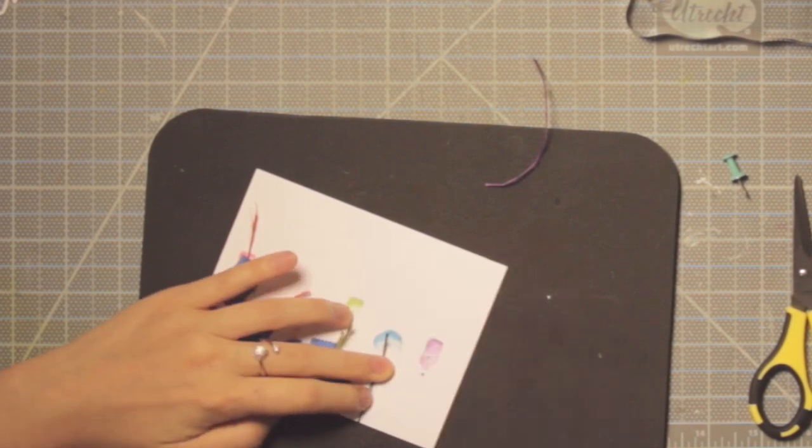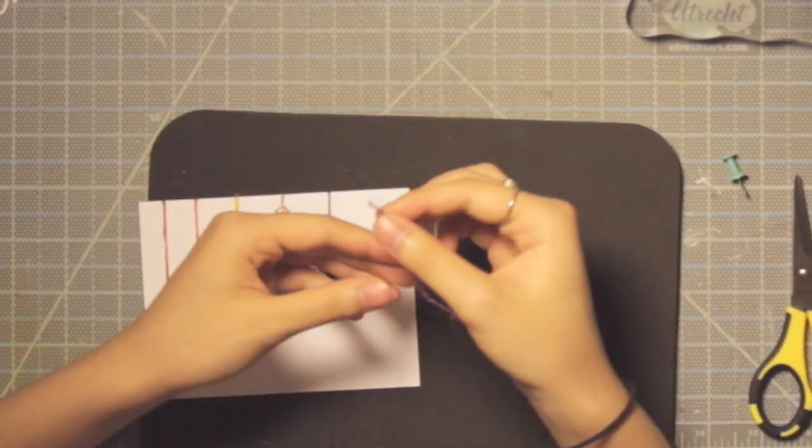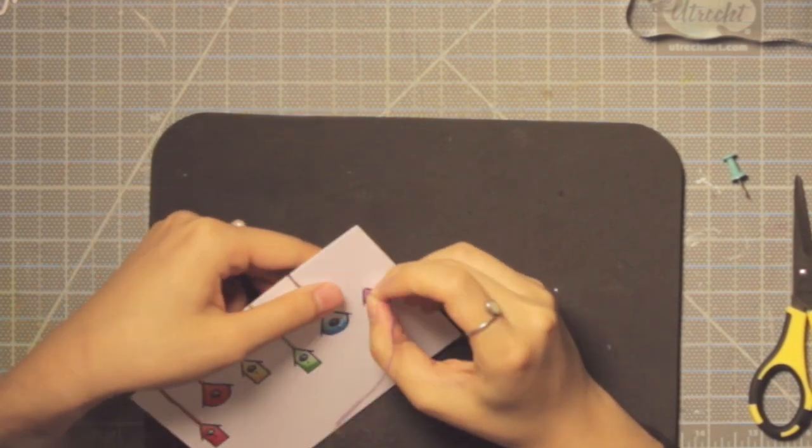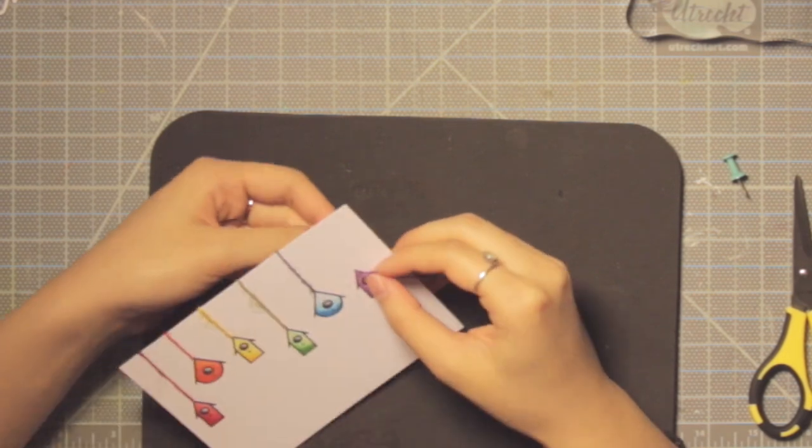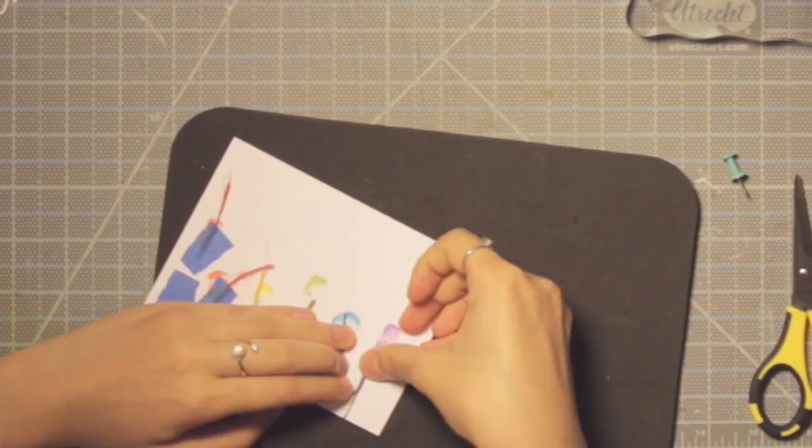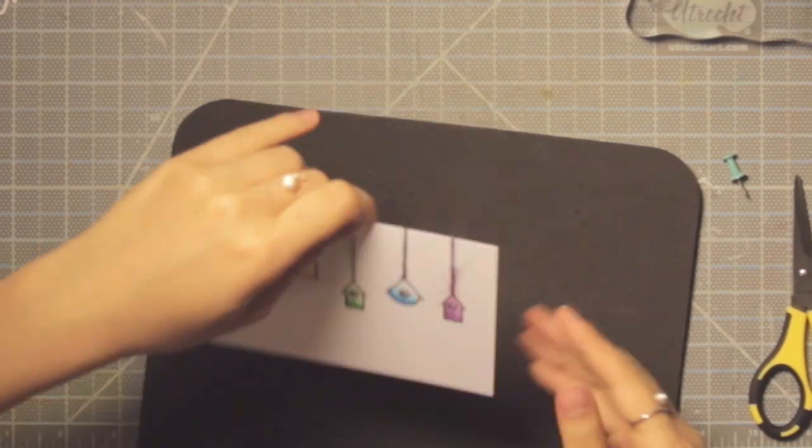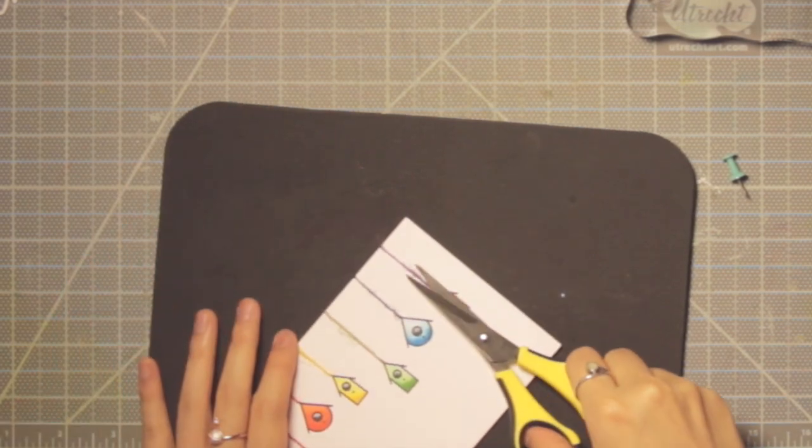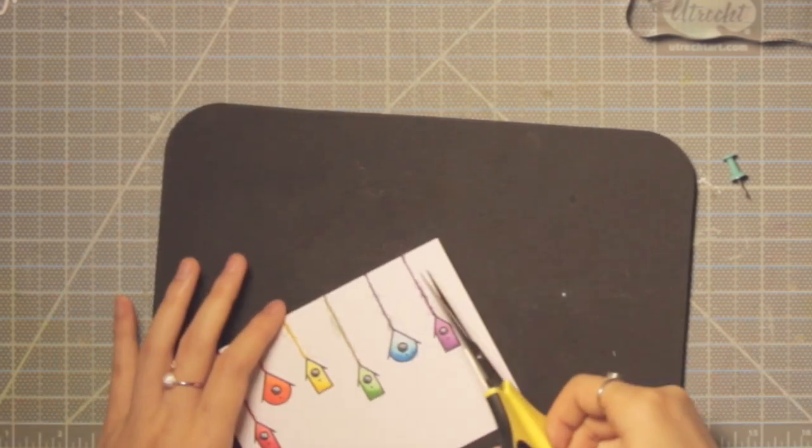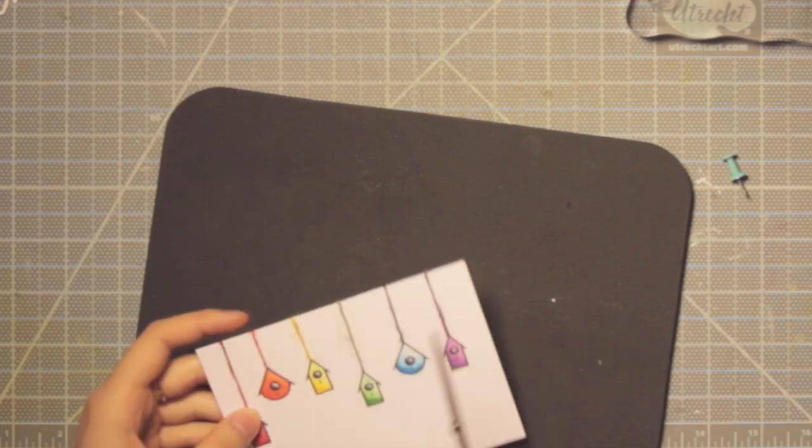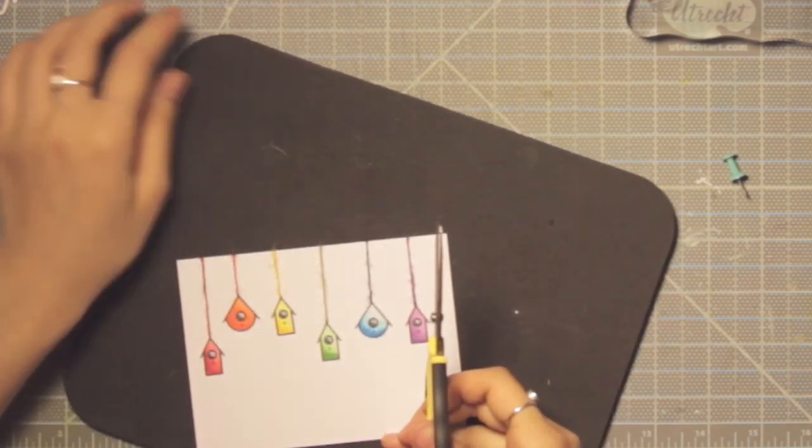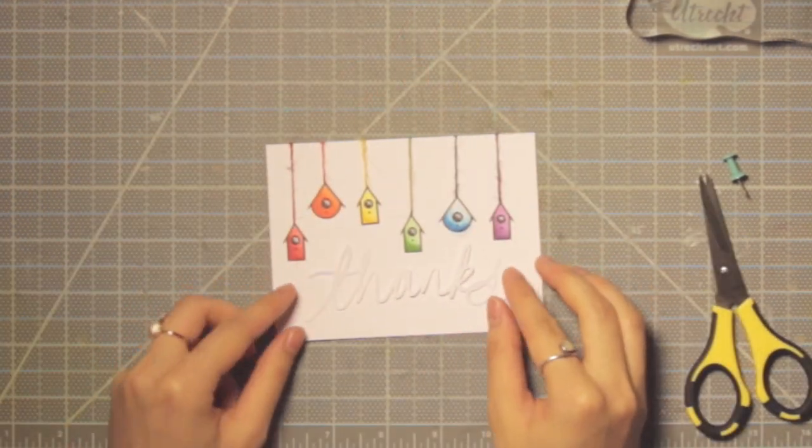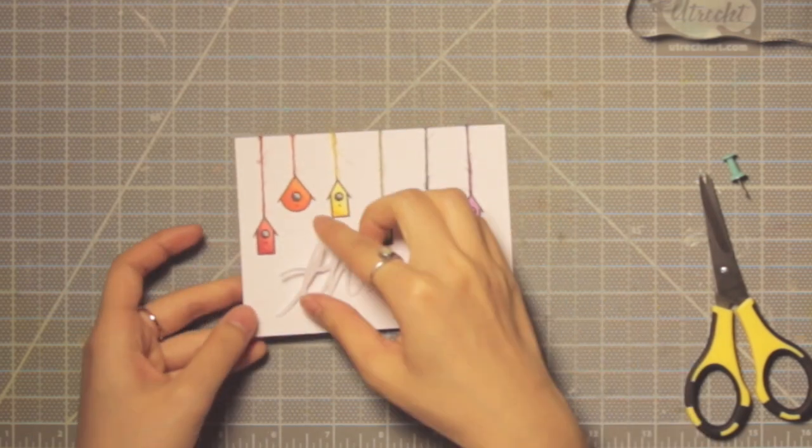And this wasn't too hard to do. And if you don't have these colored twines, you can also use embroidery floss or maybe some thin yarn or even baker's twine. And if you don't have a bunch of colors of string or twine to match these birdhouses, I've actually seen people color in white string or thread with Copic markers, so that could actually be perfect for this because you can match the colors that you color in your birdhouses with your twine. And if you've watched my videos before, you know that these little fuzzy things on the twine drive me crazy, so I'm just trimming off some of those here.